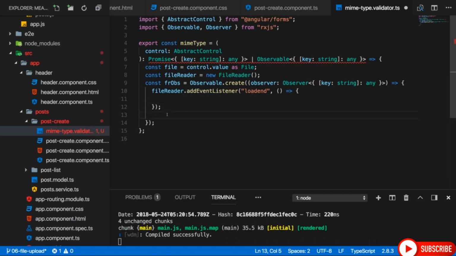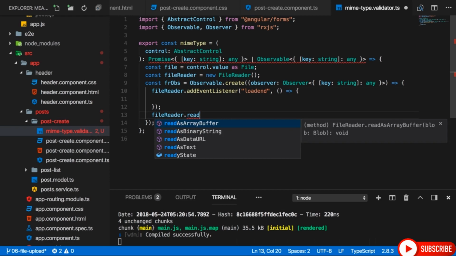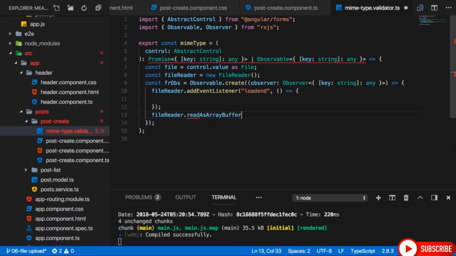Now before we implement this, let's go in the line after addEventListener. And here we want to start that process by using our file reader to actually read in the file, but now not as data URL, but as array buffer. This will then allow us to access the MIME type. So now we pass the file there, we read it in as an array buffer. When it's done, addEventListener loadend will actually call this function, and now in this function we can do the MIME type validation. Let's implement this logic in the next lecture.